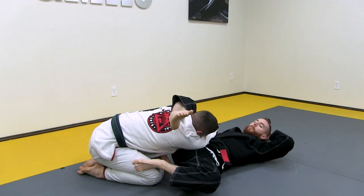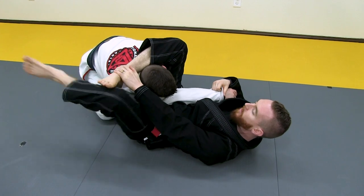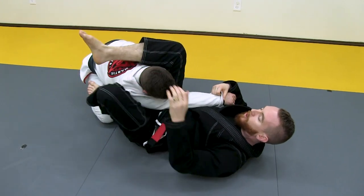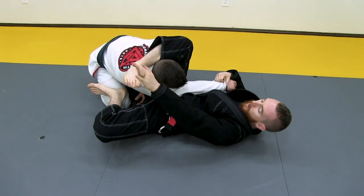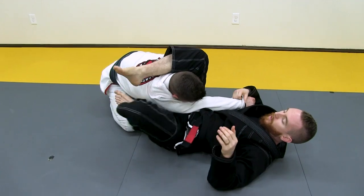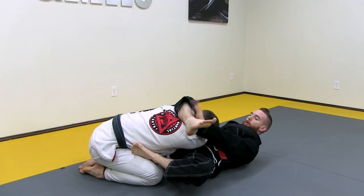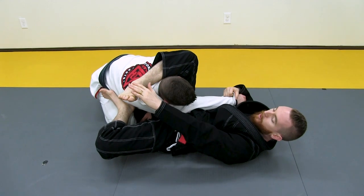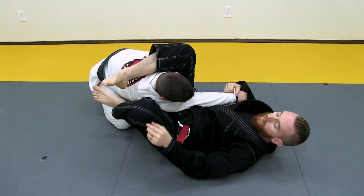Now, one of the most common mistakes that I see here, especially with people that use their hand and the leg to force their leg where it should be, is they will reach and grab their toes like this, or grab the end of their foot, or they'll try to grab on the outside, something like this. In a perfect world, I'm going to reach directly past the head and I'm going to grab my shin. I don't want to grab my foot. I don't want to try to be out here like this.